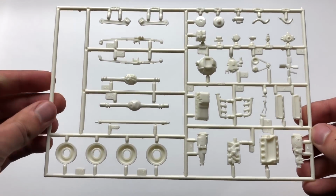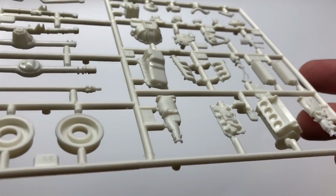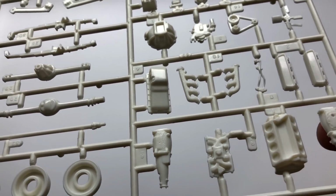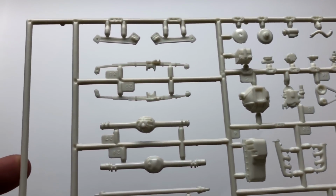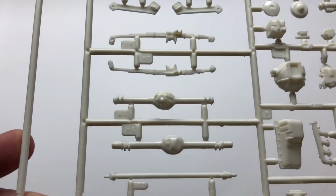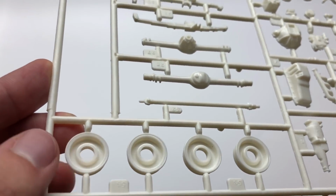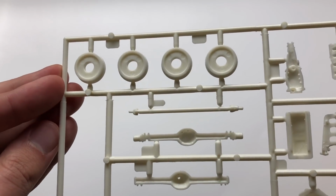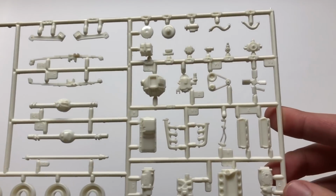A lot of other pieces for the chassis are molded in one big sprue. It has a lot of detail for the engine, multiple pieces for the transmission, the intake, exhausts, oil pan, and even a lot of the suspension components like the leaf springs for in the back and the axles too. These are the insides of the wheels. They don't really have that much detail and are pretty much a two-part wheel closed up from the back.